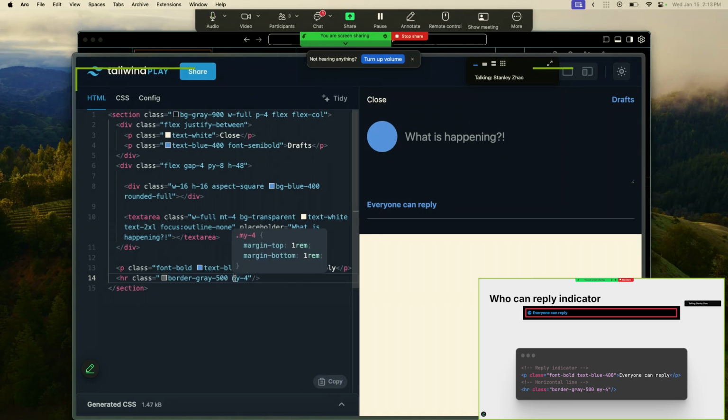And I think I talked about this before, but in general, if you just see M, that represents margin. When you use M dash and then a number, it applies margin to all four sides, so your top, bottom, left, and right. You'll notice that the bar right here has margin on the sides as well as the top and bottom. But in this case, we only want to apply it on the top and bottom. So that's why we use Y to denote that in the Y direction we want margin. If I change it to MY4, you'll notice that now there's no margin on the sides.